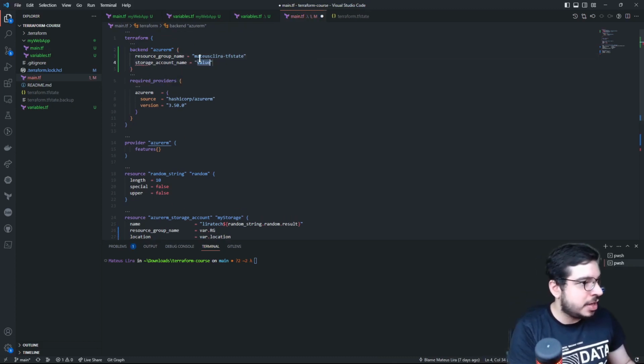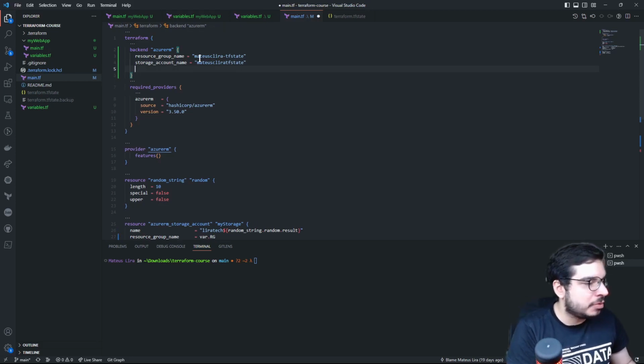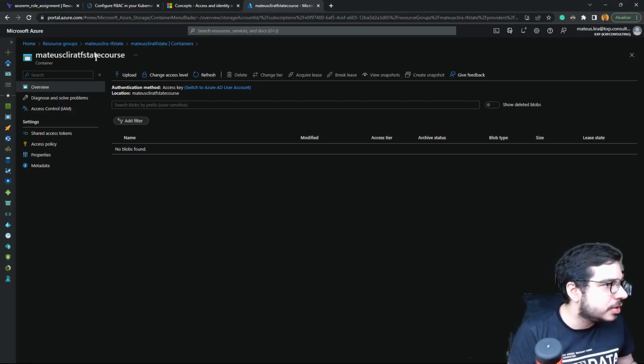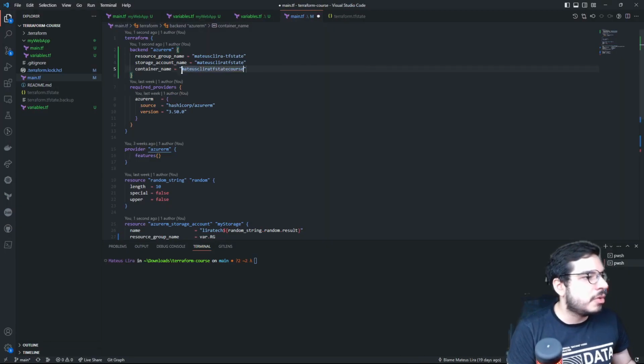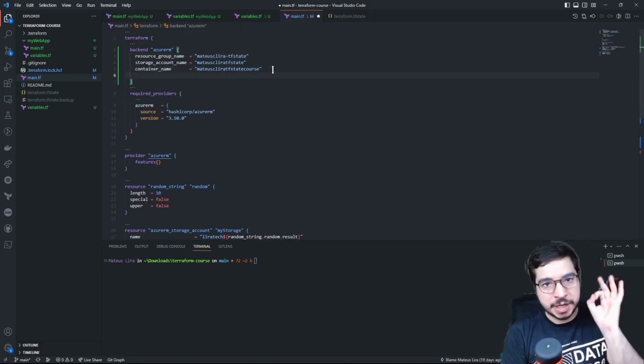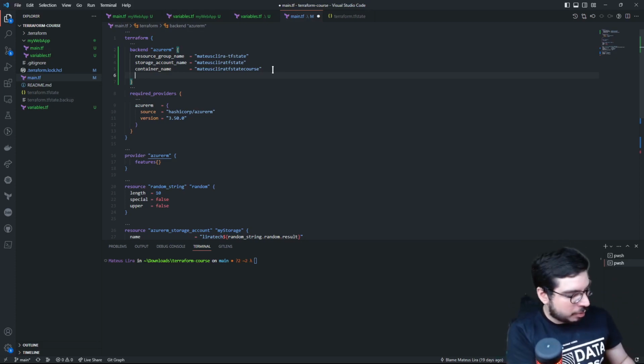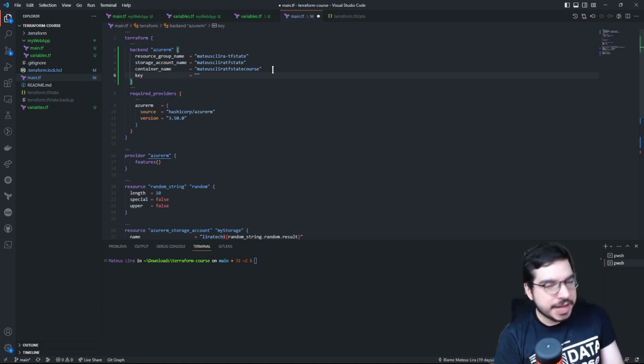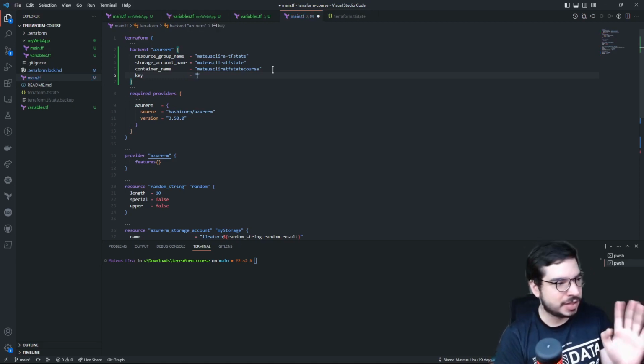The storage account name is basically that with TF state. The container name I didn't remember actually. It's TF course, and let's make it prettier. And the last one, but very, very important for you to understand, is the key. The key is not a secret. It's not a secret key here.